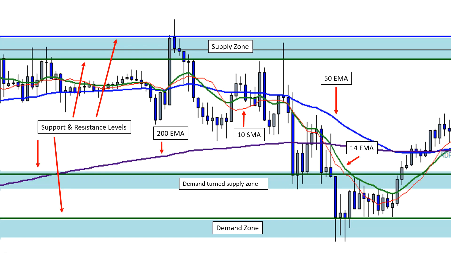Here's a quick chart with a label of everything we just talked about. We have our support and resistance levels — if they're above price, they're resistance; if they're below price, they're support. I color-code mine so I know if I'm looking at a daily, four-hour, or one-hour support or resistance level, because the higher the timeframe, the stronger that level is going to be. We have our EMAs all color-coordinated so you can notice which one is what at a glance — our 200, our 10, our 50, and our 14. Then we have our zones: the supply zone is above price, the demand zone is below price, and this one was a demand zone until it got broken through and became a supply zone — very basic trading 101.